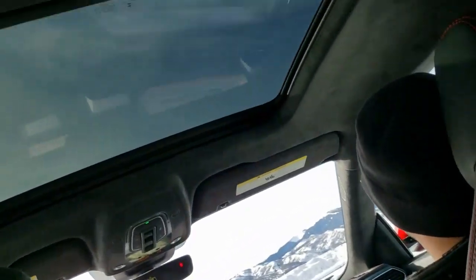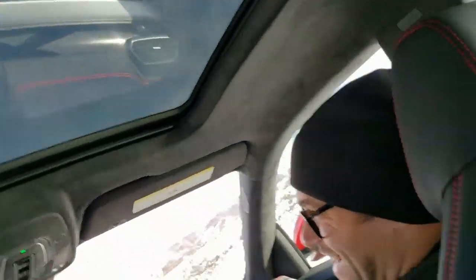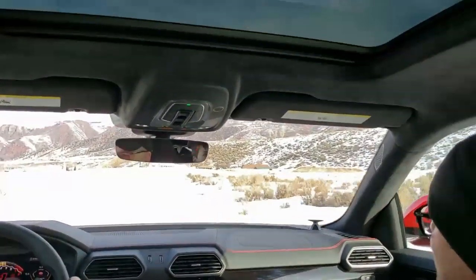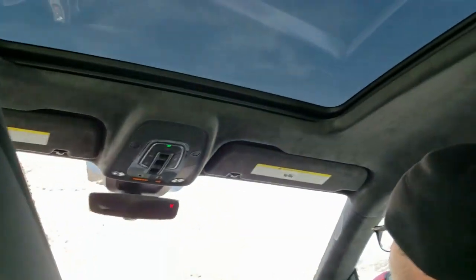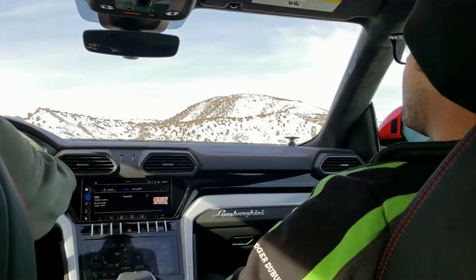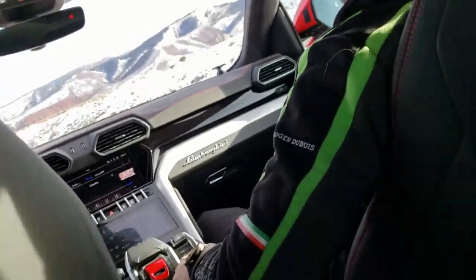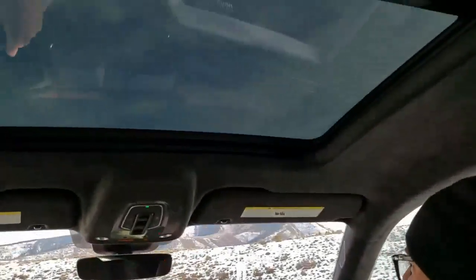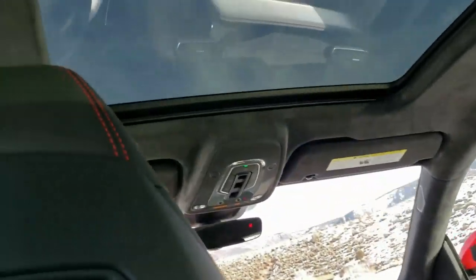So put a lot of steering input. Everything. So lots of steering input and then hit it. Woo. Turn that. Rotate. Now back in. Go. Back in. There you go. That part is kind of hard to film when I'm being jostled around in the car. There you go. Whoa. That is awesome.